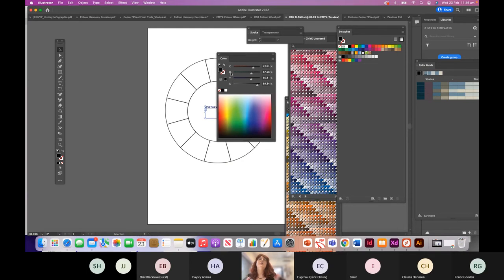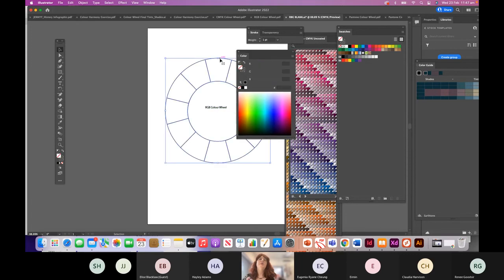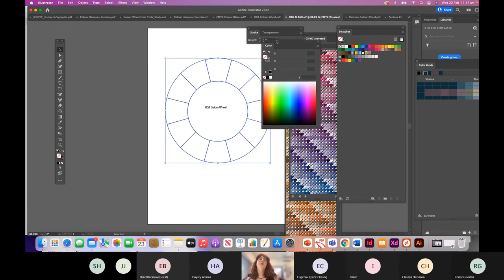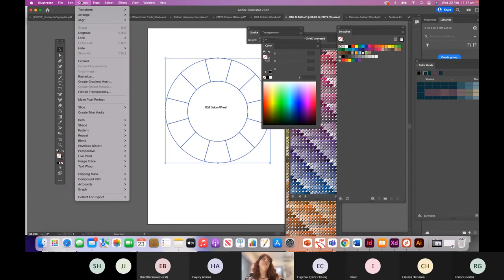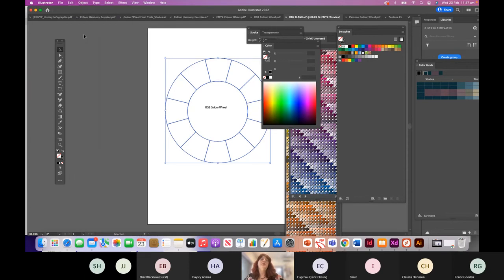At the moment it's in CMYK, those sliders, so we don't want that. We want to switch the sliders to RGB, and then we can select from the RGB spectrum for those colours. If you click on the colour wheel and you're getting everything like this, you need to go up to the object menu and ungroup.